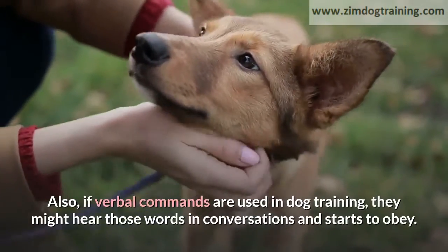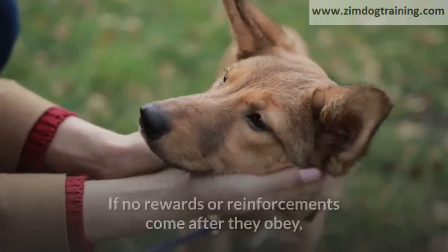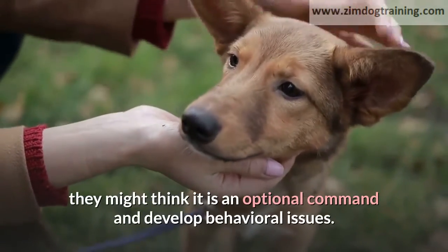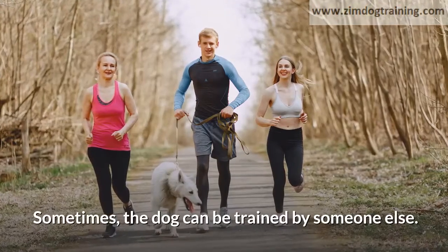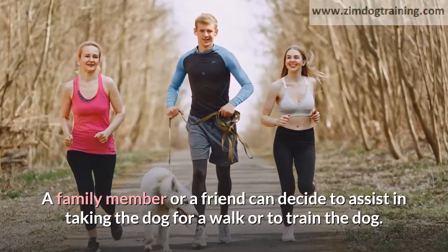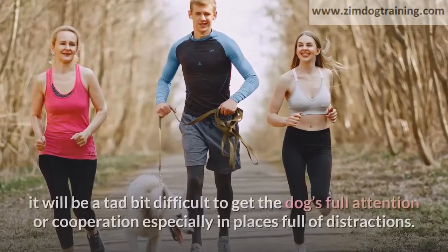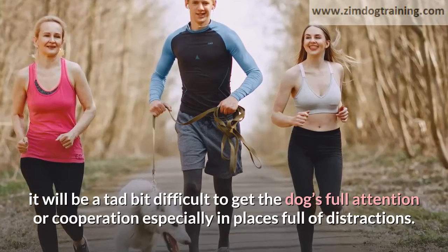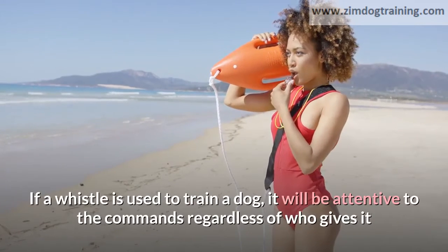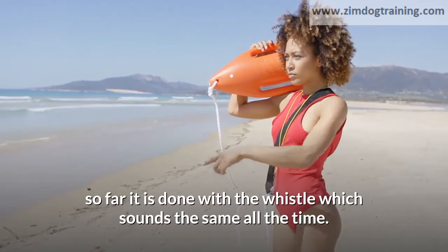Also, if verbal commands are used in dog training, the dog might hear those words in conversations and start to obey. If no rewards or reinforcements come after they obey, they might think it is an optional command and develop behavioral issues. Sometimes, the dog can be trained by someone else. A family member or a friend can decide to assist in taking the dog for a walk or to train the dog. If the dog was trained to respond to only your voice, it will be a tad bit difficult to get the dog's full attention or cooperation, especially in places full of distractions. If a whistle is used to train a dog, it will be attentive to the commands regardless of who gives it, so long as it is done with the whistle, which sounds the same all the time.